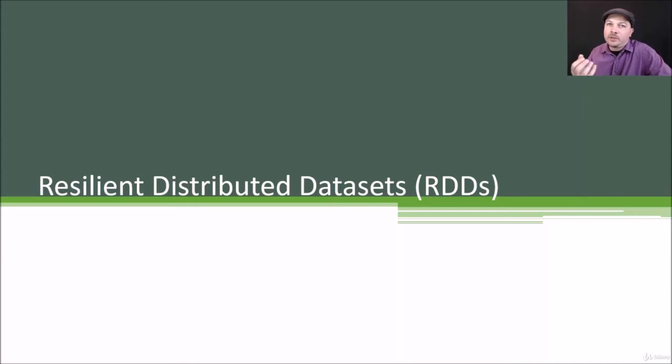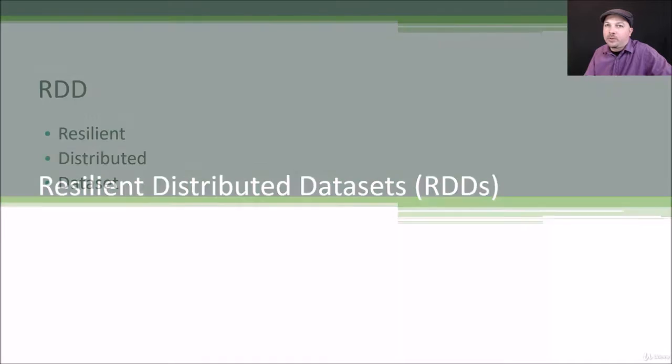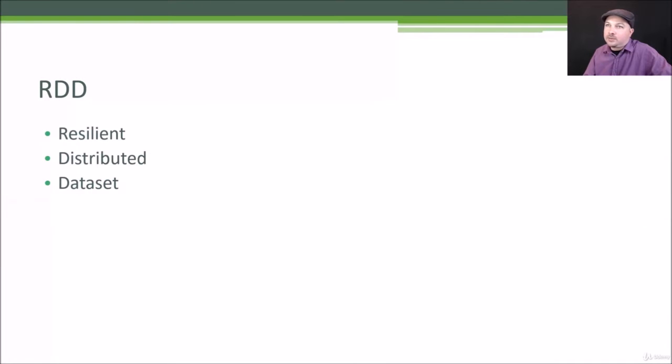So the most fundamental piece of Spark is called the Resilient Distributed Dataset, an RDD. And this is going to be the object that you use to actually load and transform and get the answers you want out of the data that you're trying to process. So very important thing to understand. It stands for Resilient Distributed Dataset. So it is a dataset at the end of the day. It's just a bunch of rows of information that can contain pretty much anything.